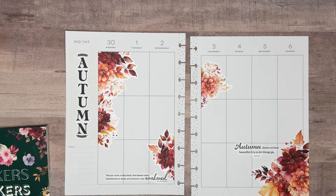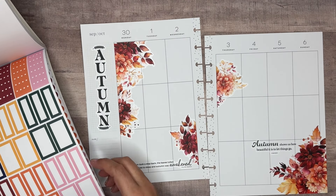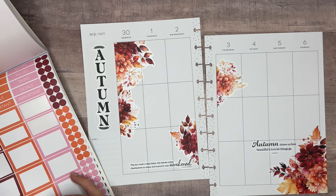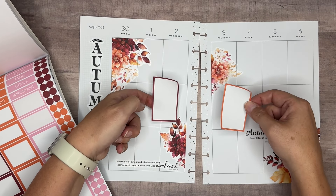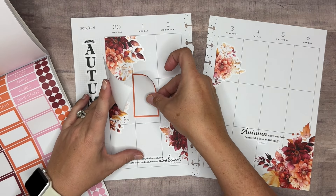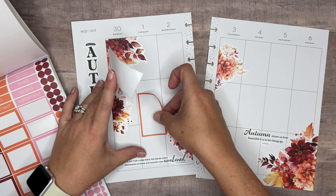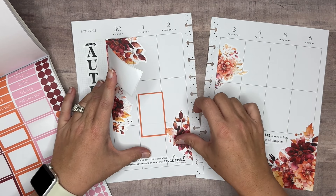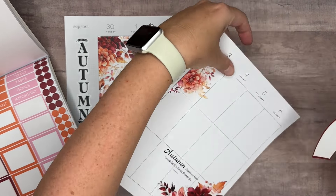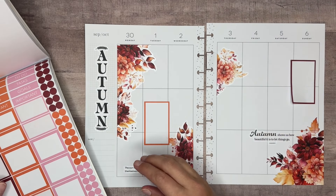Let's do boxes. Boxes are coming from the Lux Fall sticker book. Like I said, they match already and we can do some checklists. I'm going to go ahead and get a couple of the bigger boxes and see where we want these. I'll bring the orange one in since we have so much dark red over here — I'm going to put the orange one here. I like to put a big box on Tuesday just to kind of get us started. Actually, I'm going to bring it down. Since we have these flowers here, we can come up with our box on Wednesday. This one we'll bring up here on Sunday. Not going to stick it down all the way just yet.